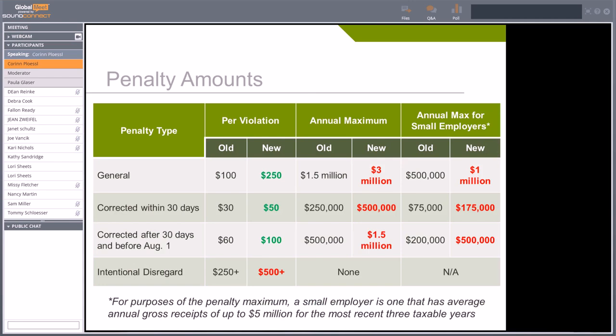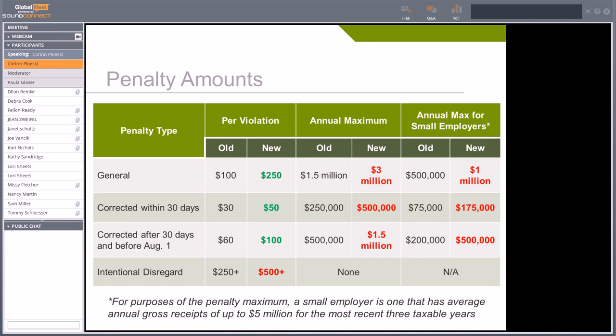They've given very basic rules on penalty amounts. They have stated that the old penalty used to be $100 per employee per day, and with the new Affordable Care Act rules, it's up to $250 per employee per day in violation. Again, I can't imagine that a penalty would be that great, but they're giving very general maximum penalties out there.